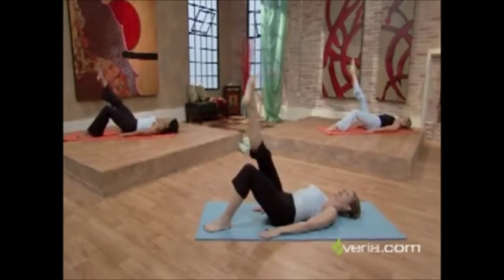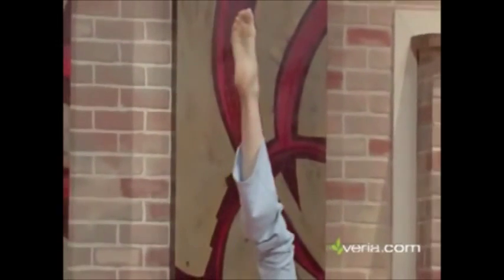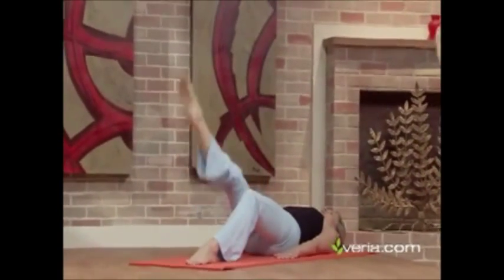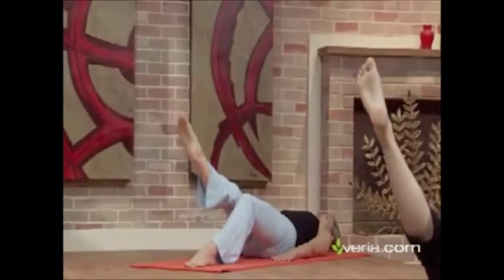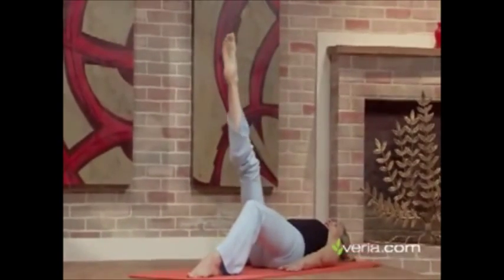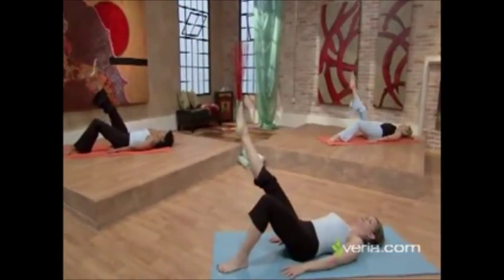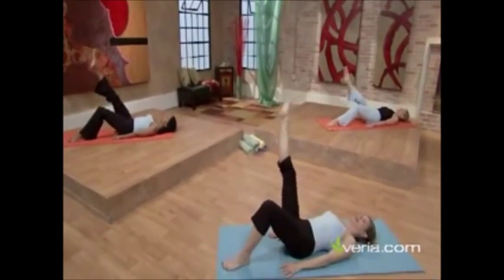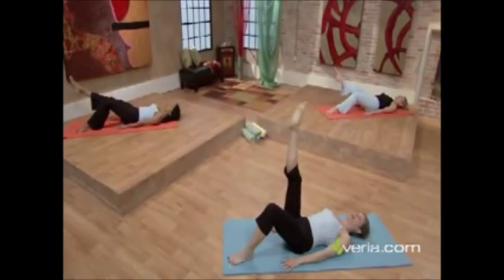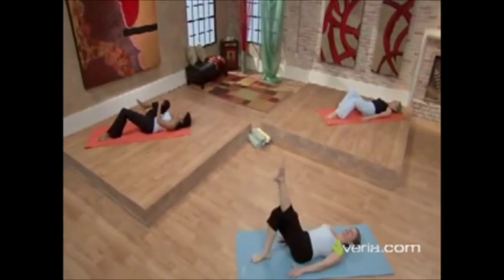Inhale, exhale, and circle one. Inhale and exhale, circle two, and three, and four, and five. Reverse it. Inhale and exhale, squeeze those inner thighs as the leg comes up. Again. Two more. Last one. And bring your knee in. And let's change those legs.